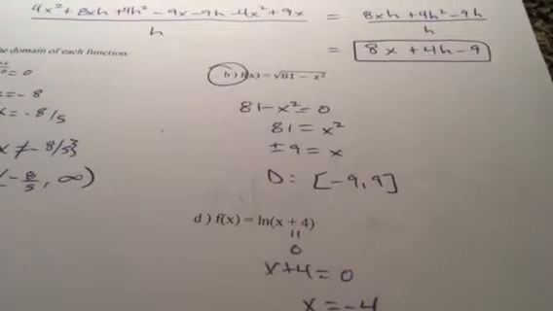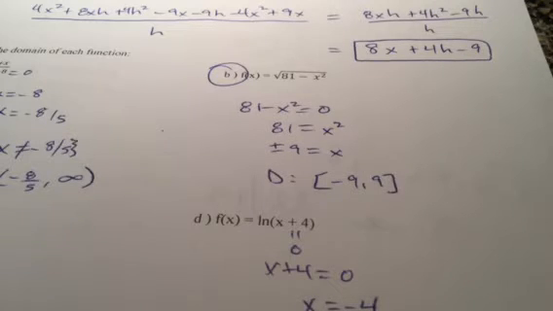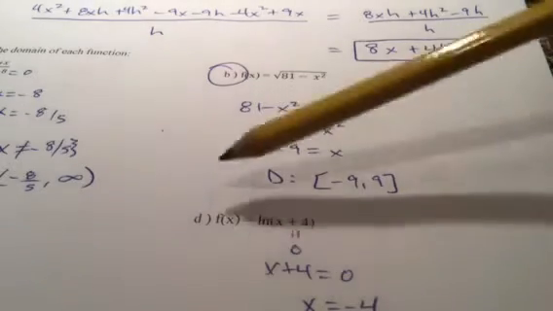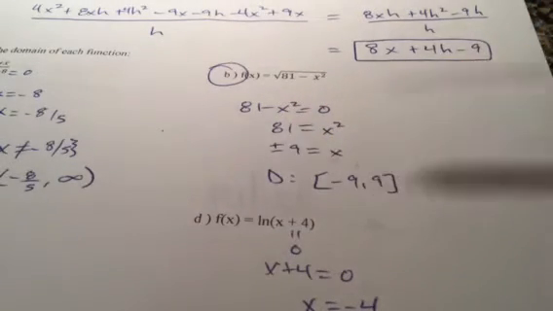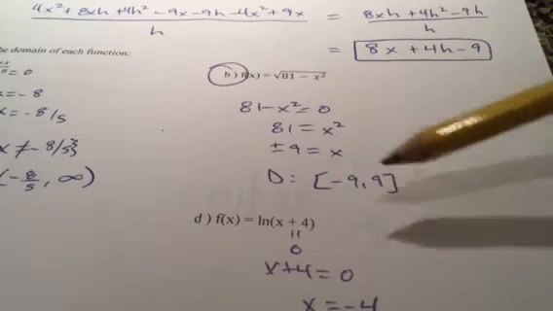Pick one of them. All right, set the inside of the square root equal to 0. You know the square root of 0 is like the boundary there. That's the lowest square root. You can take plus or minus 9, all right? When you square negative 9 and positive 9, you get 81. Anything between negative 9 and positive 9 will be allowed. Notice I'm using brackets because negative 9 and positive 9 will be included there.